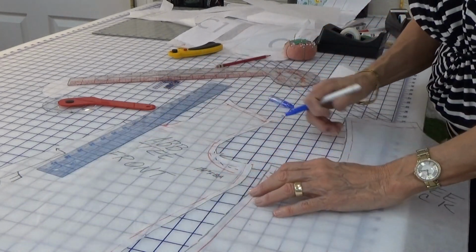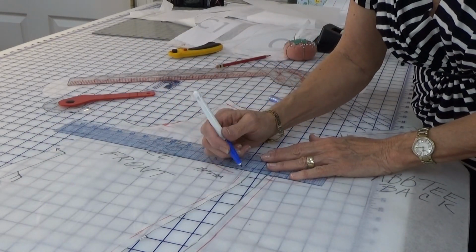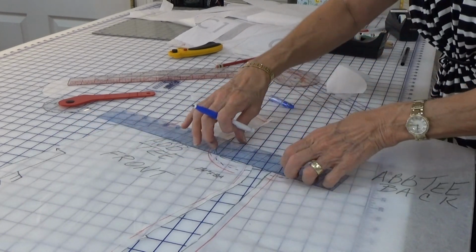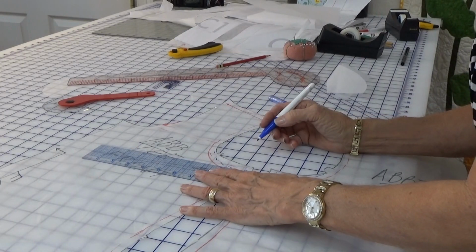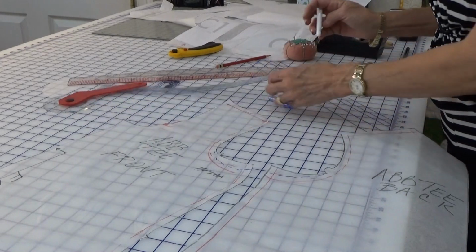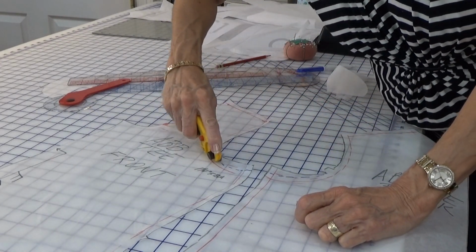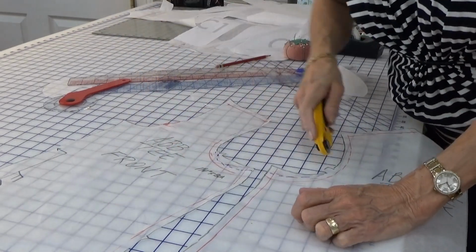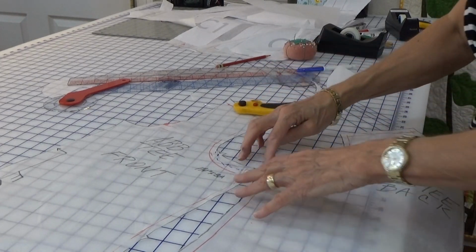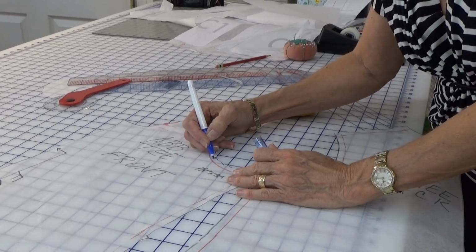There you go. So now you can see my new seam line. It's in blue. You get it very good there because that was covered up. Go the other way, Joy. Yeah, that's right. Okay, so I'm going to cut on that blue line there, and I'm going to cut on that blue line there. And that's going to be my new pattern. And that will go under my arm now. That will go under my arm. Now you know I just cut off my point, so I'm just going to draw another one in.